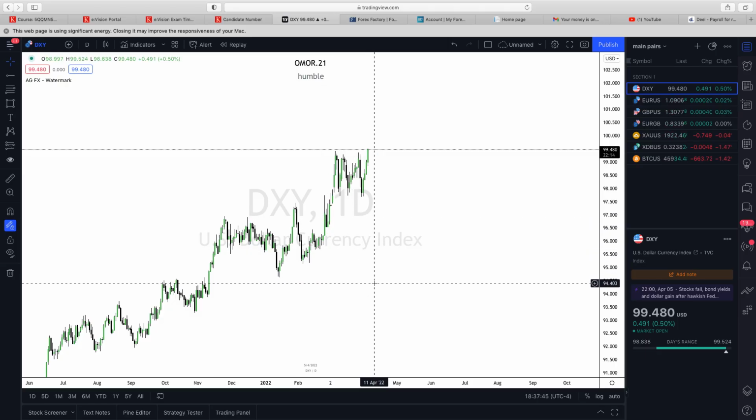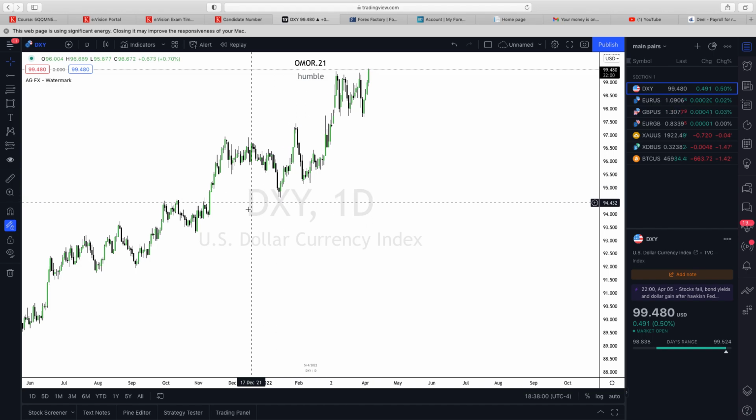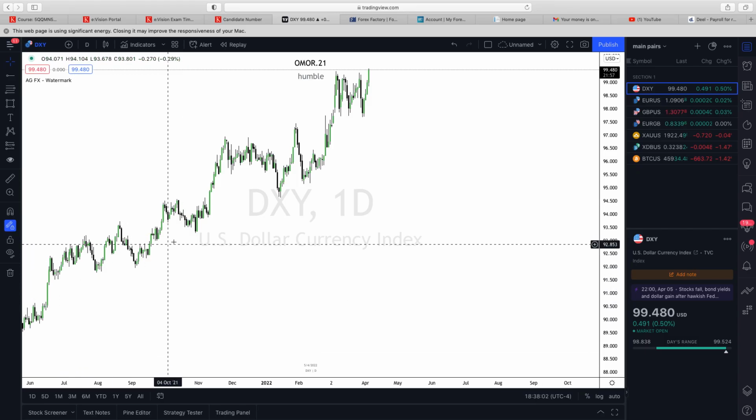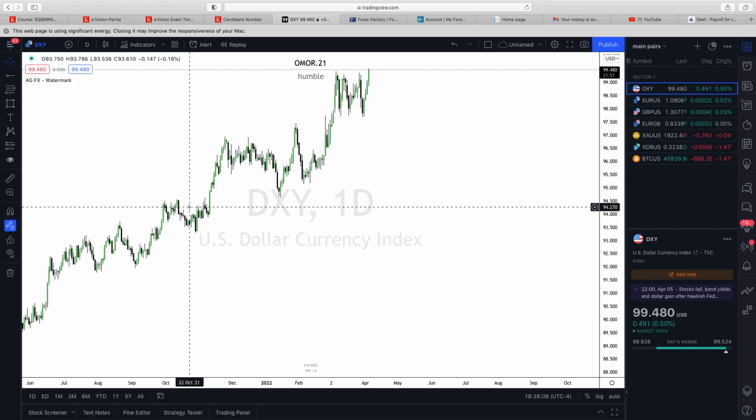What is an imbalance? An imbalance is when there is not sell side price delivery matched with buy side price delivery, and vice versa, at every single price level that we see. All these price levels, we want to see an equal opportunity of buying and selling at every single price level, right?